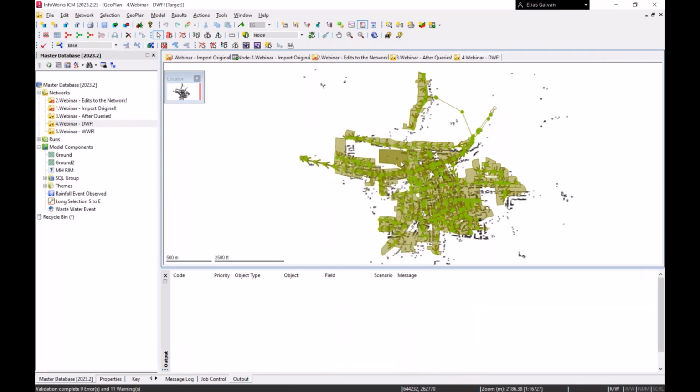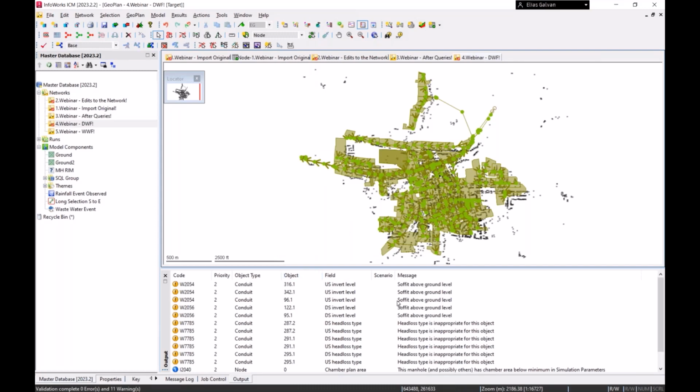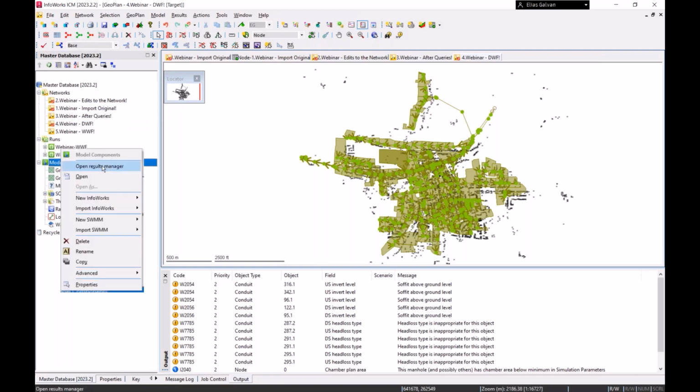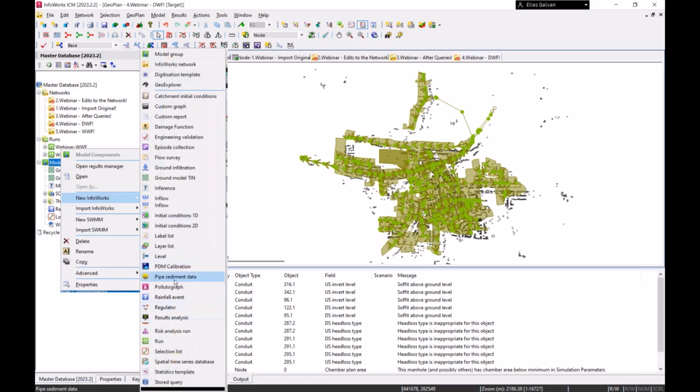So now basically we validated. We still have a few warnings, but those warnings are not so relevant at this point. We are already capable of running the simulations. So now let's go ahead, and in runs, I will right click and create a run.